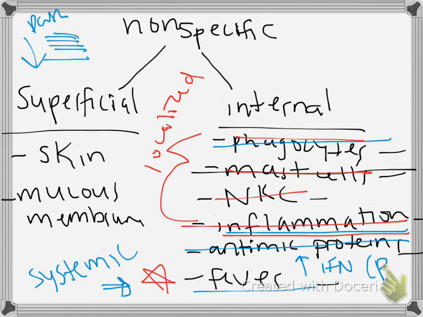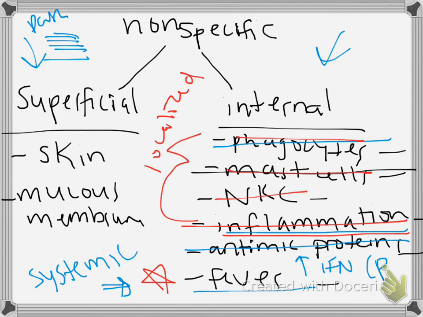These mucous membranes can trap things. They mix with acidic secretions. Then it can help break down viruses and bacteria to destroy them. Then we went into our internal defenses. We did phagocytosis, where we recognized a pathogen, pulled it in through this phagosome, broke it down with some lysosomal enzymes. Mast cells, we said it was quote-unquote phagocytosis.